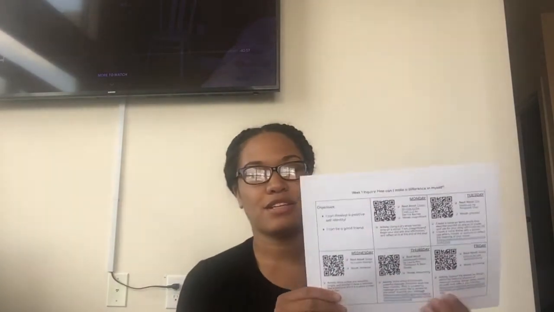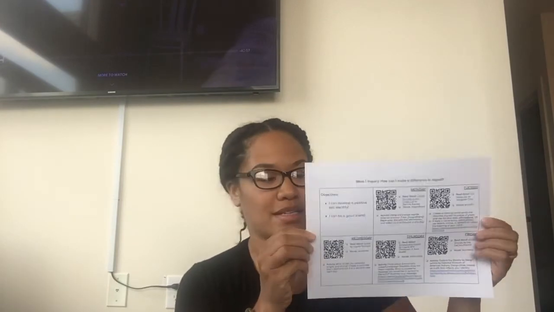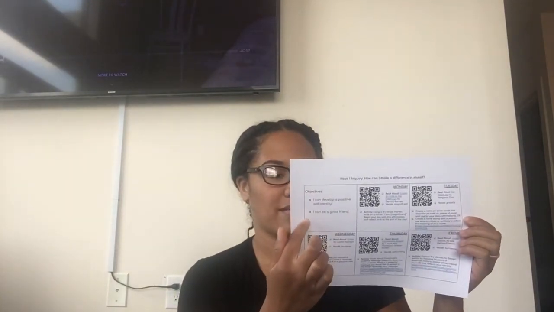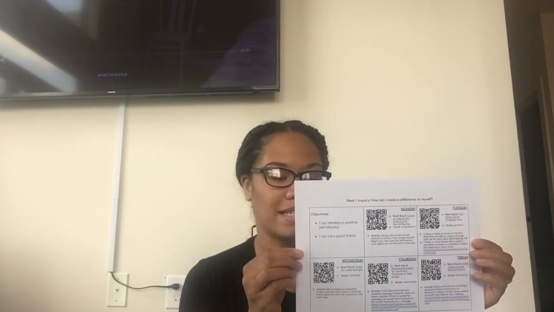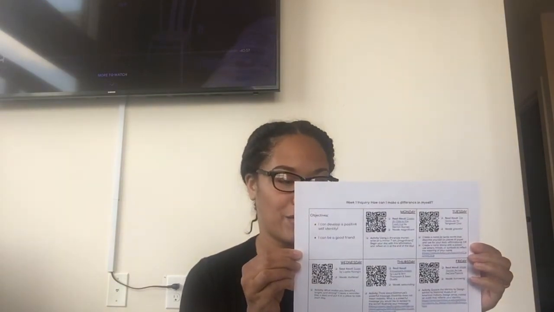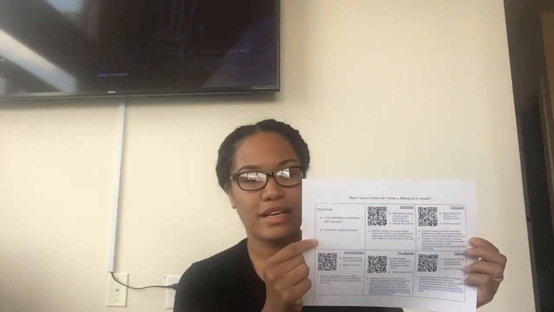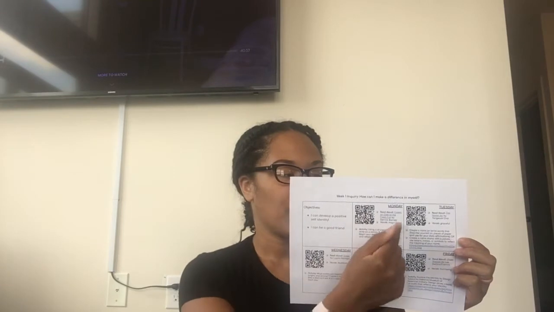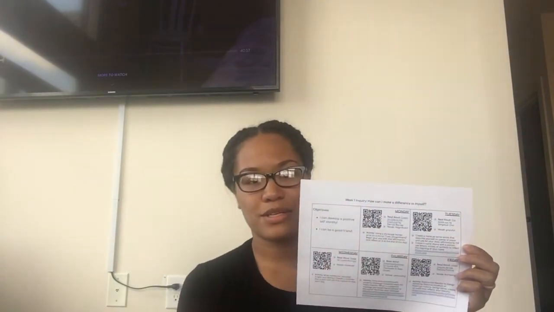All right? So moving on, we'll go to the literacy activities for the week. This is what your literacy sheet will look like, and it is separated by an objective. For the first week, it's I can develop a positive self-identity, and I can be a good friend. So that's the theme for the week. You'll see that in the first square each week, and then each day there is a read aloud and a small activity for them to do.